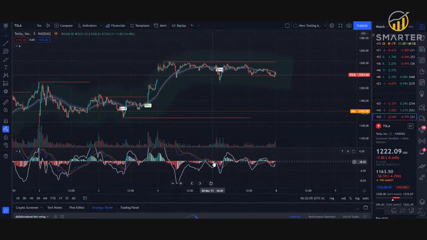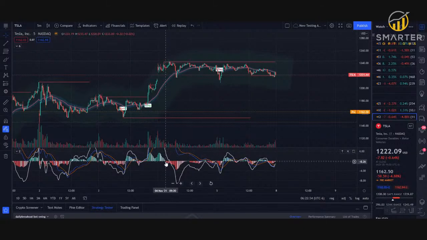If the MACD is crossing down below it, which these are the MACD signals, right? If it crosses below it, that means it's heading into a downtrend. If it crosses up, it's heading into an uptrend. And here you can see where it's really stuck around the zero line. That would be a sign of consolidation. Okay, and this white line is called a MACD leader.